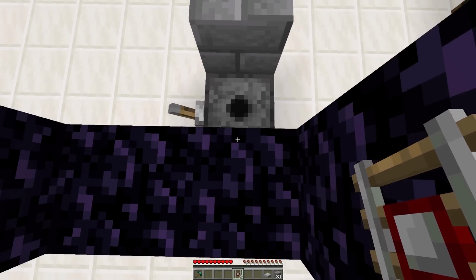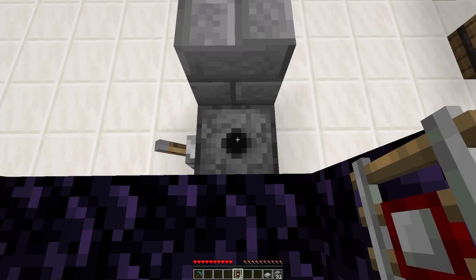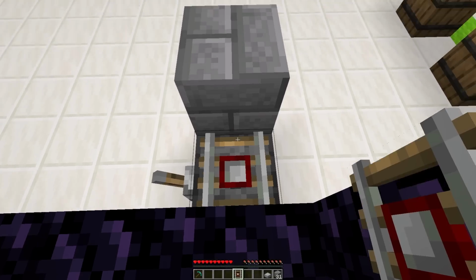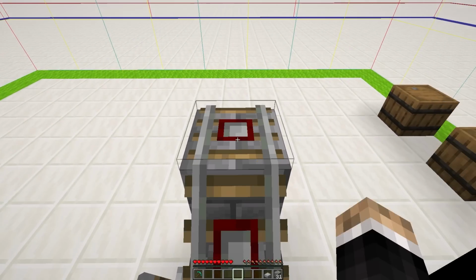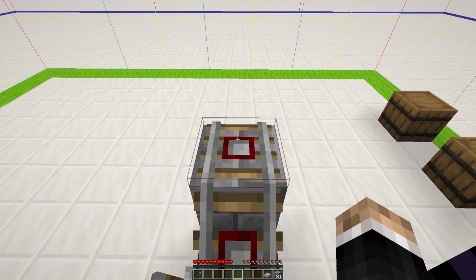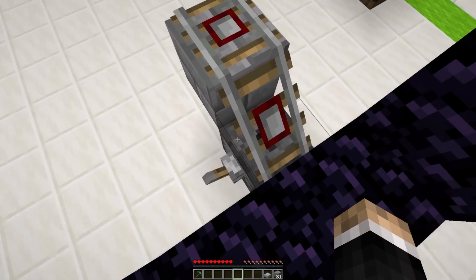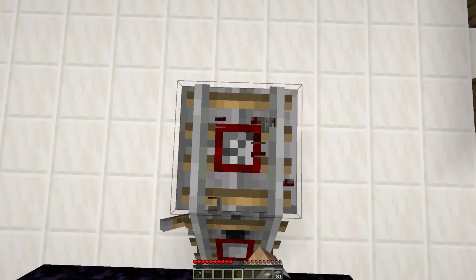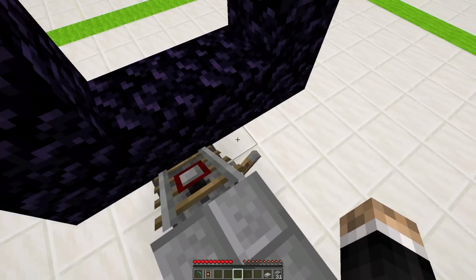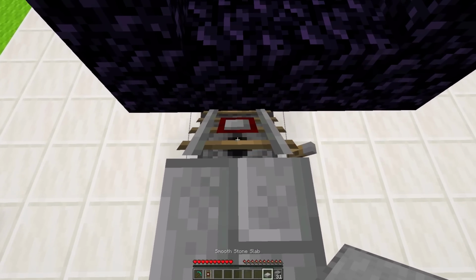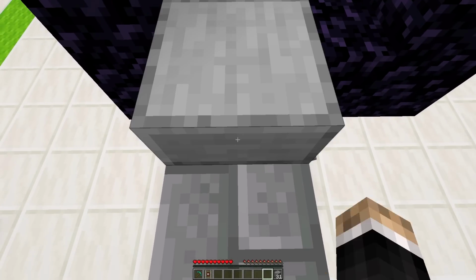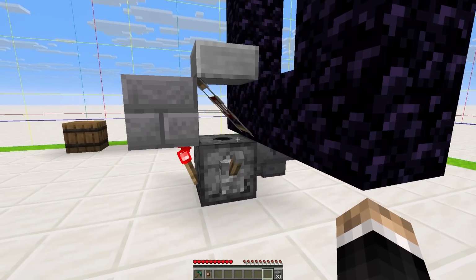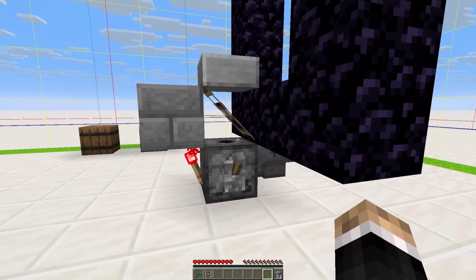In fact, we can jump right up here. I'm going to shift and place a rail right on top of the dispenser facing that way. And then I'm going to place another rail right up there like that. We don't actually need this upper rail. It's only there to make this rail go onto a slant. So let's jump over there and break that, get rid of it. Now we need a slab, and from here we can shift and place a slab right there on top of the rail so that the whole contraption looks something like this.